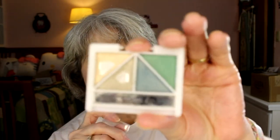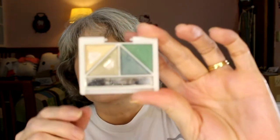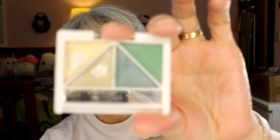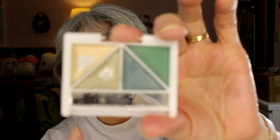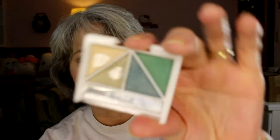And the other thing I had that I did not bring with me to Florida and I haven't made any progress on is this e.l.f. Quad. I really love these colors. If you ever have a chance to get your hands on this, this is called Teal Dreams. I would suggest that you get it. Like if you're ever in a Target or wherever they carry e.l.f. makeup, if you can get Teal Dreams, I would get it.